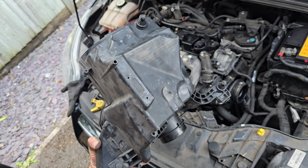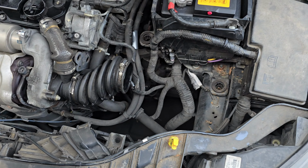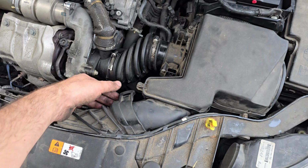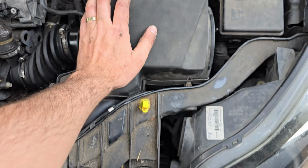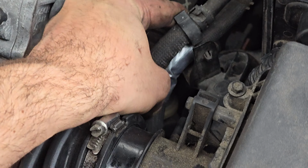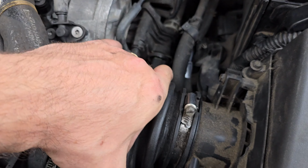And then you want to put this air box back in. It's got three locations, one there, and a metal one. I think it was metal, might be plastic at the front. And then it's just a case of lining it up. Remove the little rubber flap for the air intake box so you can get it in properly, and then push it into the holes. Job's a good one. Then these pipes, that little bracket there keeps rubbing, so you can see my duct tape I put on there just to give it that extra bit of life. I'm not sure it's going to do much, if anything, but there you go.